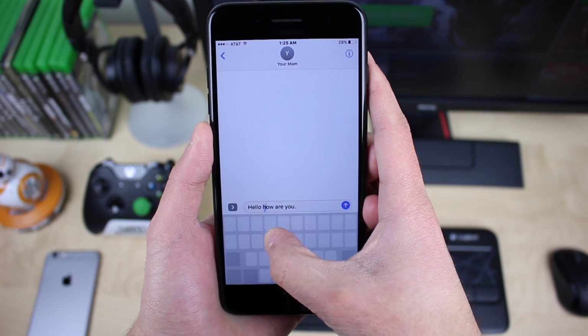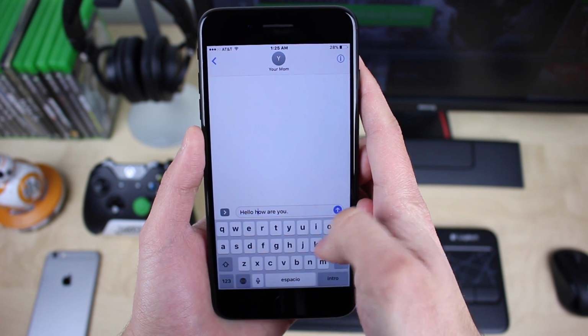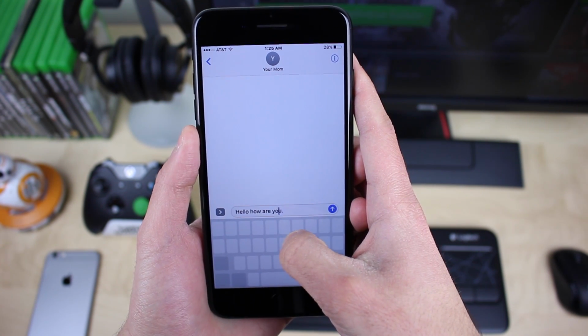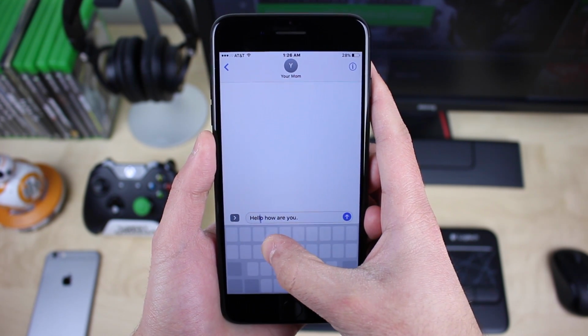Just press slightly harder on the keyboard and glide through a lot quicker. And this works with all the latest iPhones, so from the iPhone 6s and every model that has released after it. It just makes it much easier to navigate because your finger doesn't get in the way.